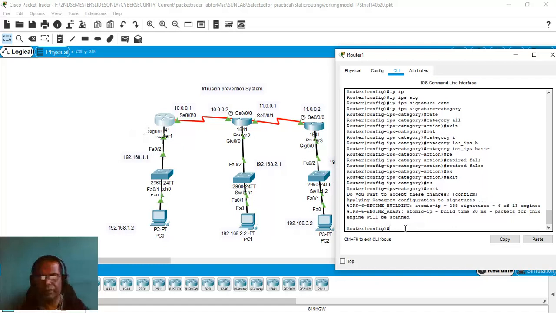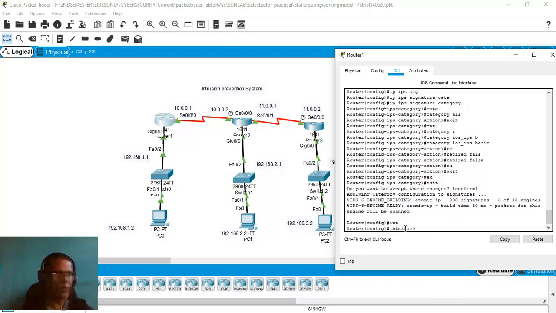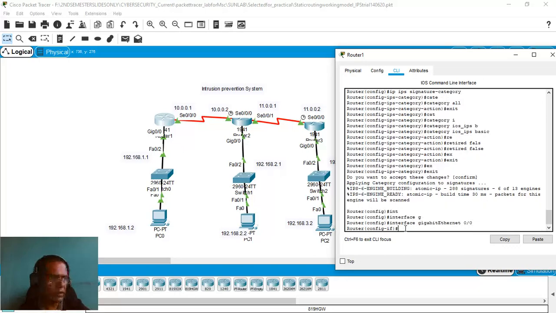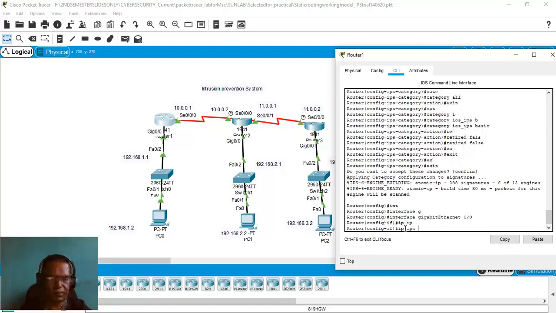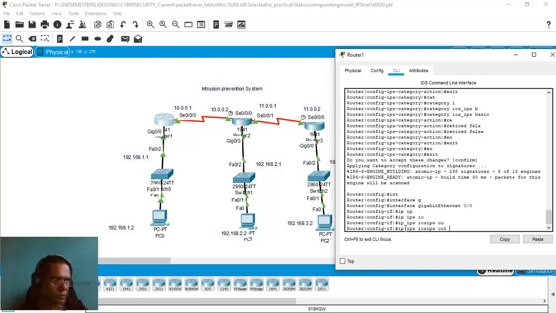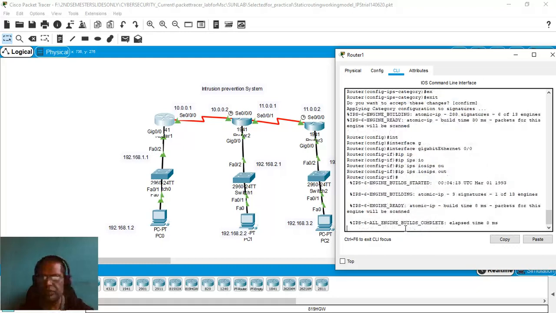So let us go to interface GigabitEthernet 0/0 and ip ips IOS IPS out. It says the build is complete. Now we have to modify the signature.